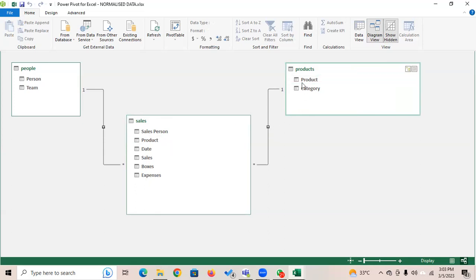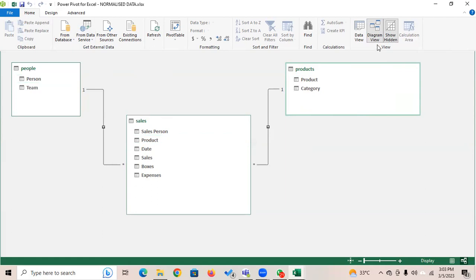Product to product. Now from here, it is person to salesperson. Now these three tables will be working together as if they are one, just because of what we have done.